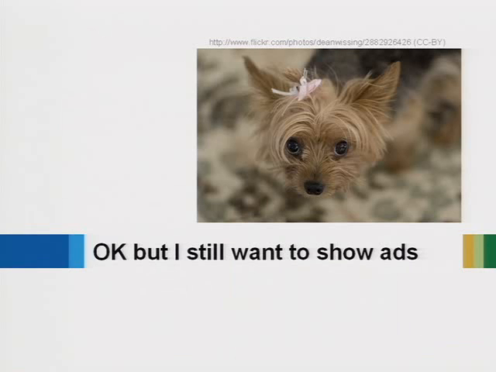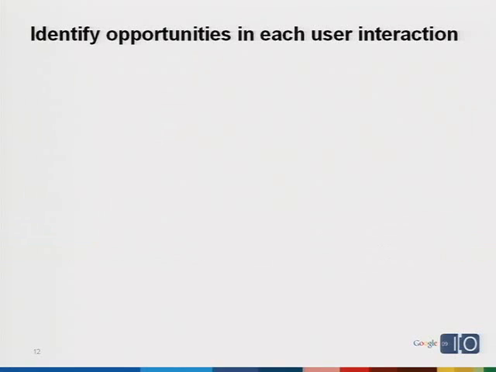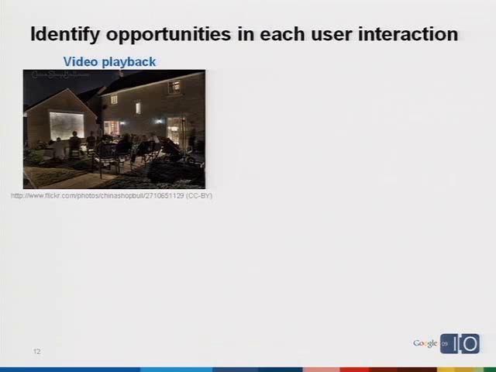But you may say, I'm a Web 2.0 guy. I'm in the business of creating websites. I can't really charge people to come to my website. So what are my options? If this is a situation that you're in, I would think about the different use cases, the different parts of the user interaction, and then identify the opportunities in each portion. So there's the video playback experience. This is the most obvious one. We tend to overly fixate on it, in my opinion.